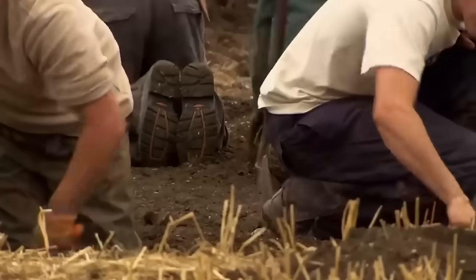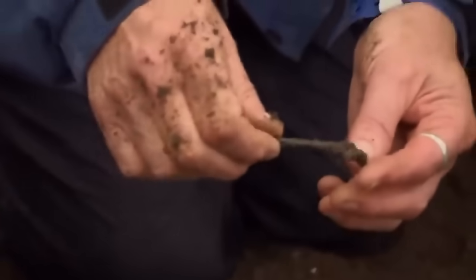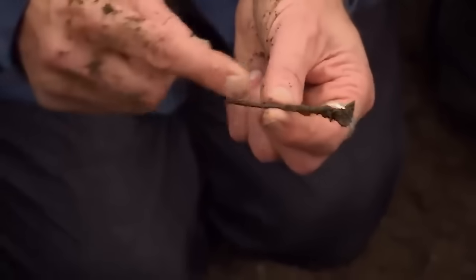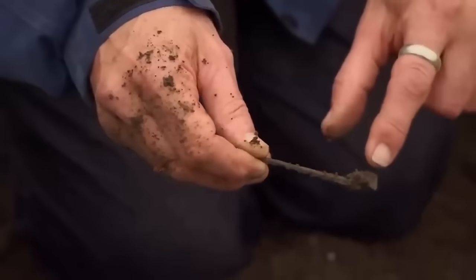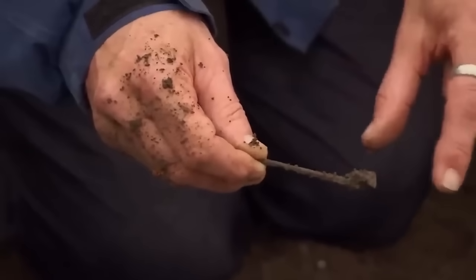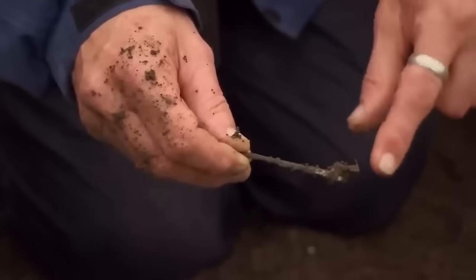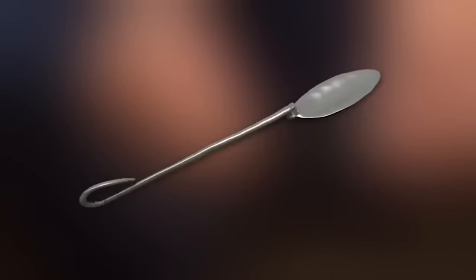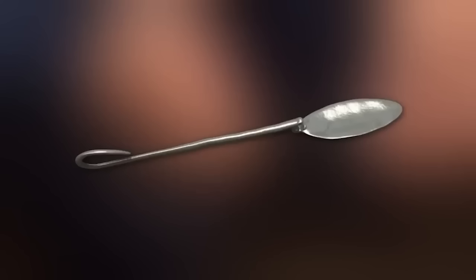And as the predicted rain starts to fall, Trench 1 gives us our first classy find. It's a spoon. That's the handle. You've got the little drop, and then you've got just part of the bowl. It would have been a circular one, and they tend to be earlier rather than late Romans. They're more likely 2nd century, early 3rd. These types of spoon were usually silvered or tin-plated, and were a cut above the regular day-to-day wooden variety.